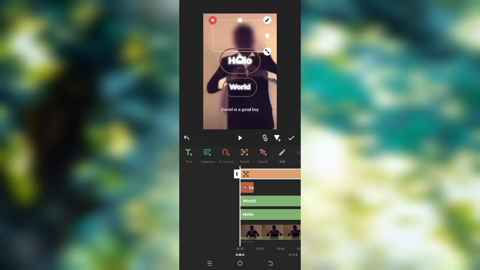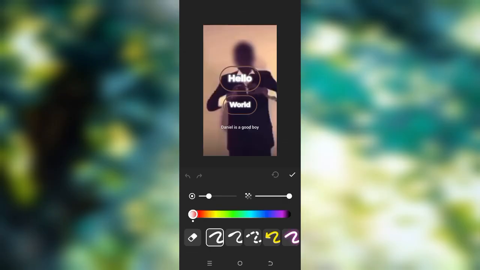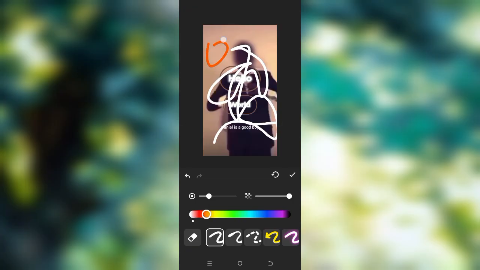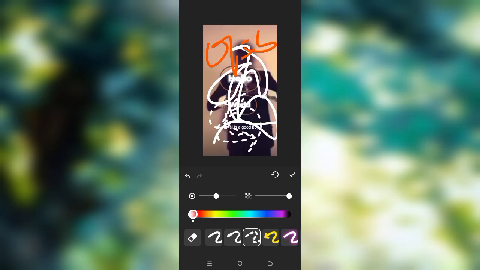So now this is what they call doodle. Doodle is like writing with your pen. You know the way you draw with your hand, your finger. You can just draw like this, and you can choose the color. You can just write A is equals to B and the rest. You can choose the type of doodle. You can use an arrow. This one is important. You can use an arrow, very important.